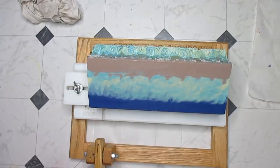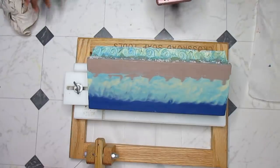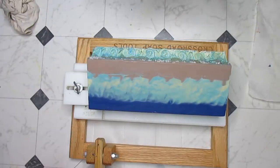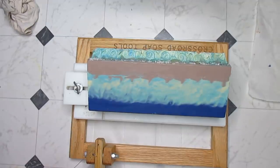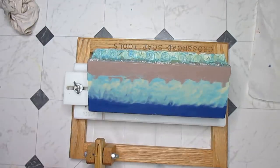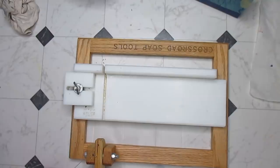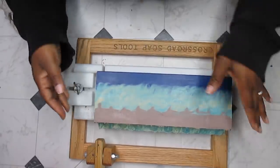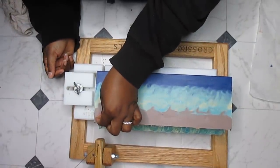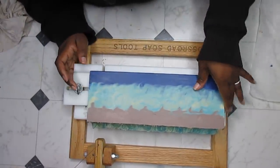But what I am going to do is get my picture for the gram before I chop into this puppy, because she's too pretty not to have a picture of. I'm going to figure out a way to crop all this other stuff out. But that is gorgeous. Love it. So I am going to turn her on the other side and then give her a chop chop. I'm not going to cut any ends off of this because it is her entire soap. There's no need for me to cut any end off, you know what I mean?